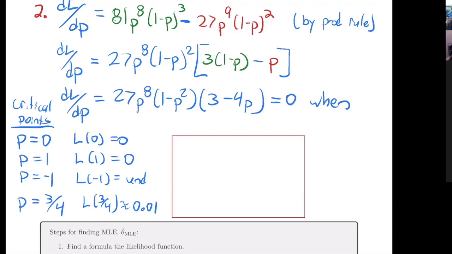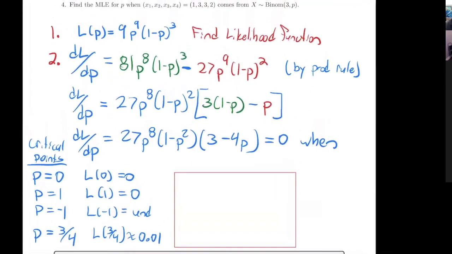Once you find these critical points, what I'm doing quickly down here is evaluating the original function, the likelihood function, at each of those values of p. So I plug in p equals 0 and I get 0. I plug p equals 1 in here, I get 1. P equals -1 doesn't make any sense because p is a probability, so that's not even in our domain of consideration. And then we would consider p equals 3/4. When I plug that in, I get something a little bit bigger than 1.